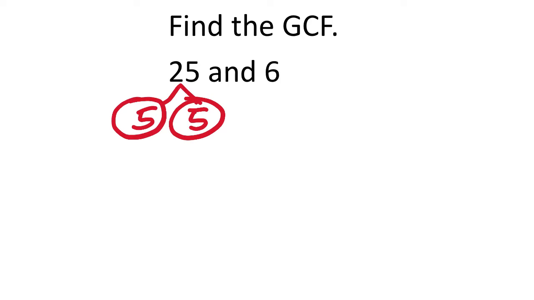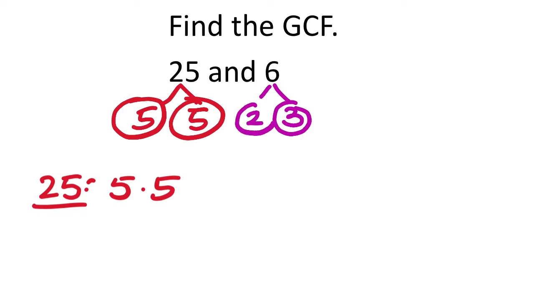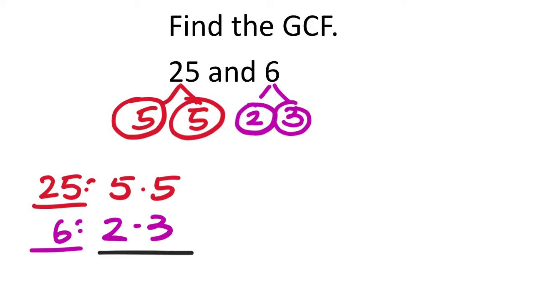All right, find the greatest common factor of 25 and 6. All right, again, they're not two big numbers, but 25, we've done that before, 5 and 5, right? 5 times 5 is 25, so let's go and list these out here. 25 is 5 times 5, and then 6 splits up into 2 and 3 as its prime factors. So 6 has factors of 2 and 3. Well, what do we need? We need first the common factors, and we'll multiply those together. The problem is there are no common factors.